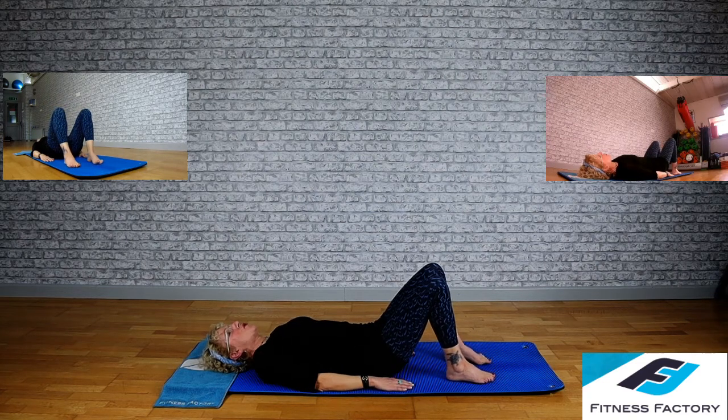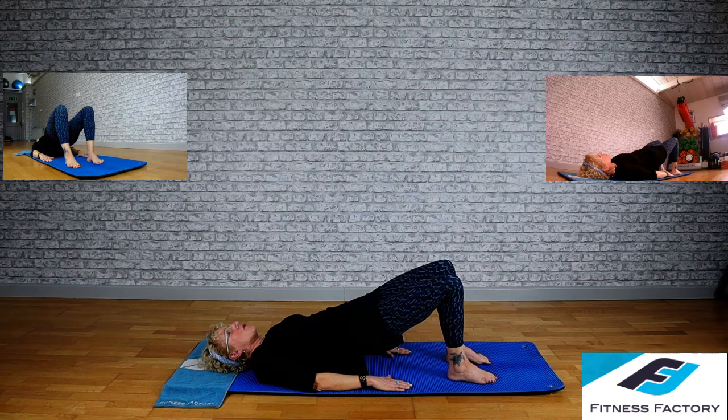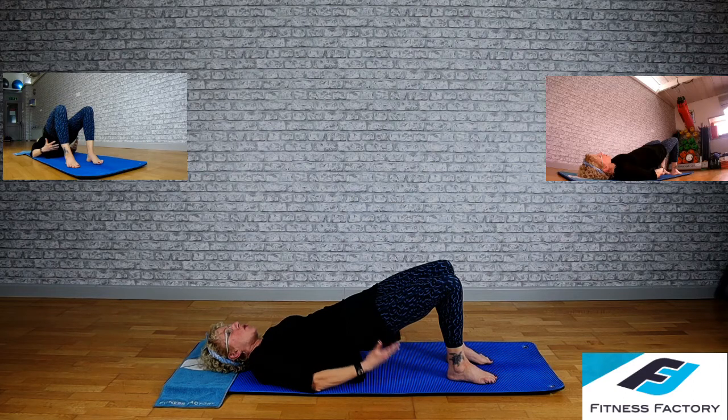And now up to the full stretch. Inhale to prepare. Exhale, pull the abdominals in, tilt the pelvis forward. Now start lifting your spine off the mat, one vertebra up to the other until you've reached that full stretch, where you should be in a straight line from your knees down to your shoulders. You can feel those glutes and hamstrings holding you up.